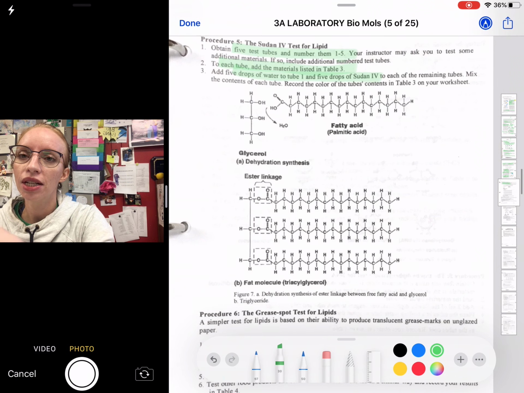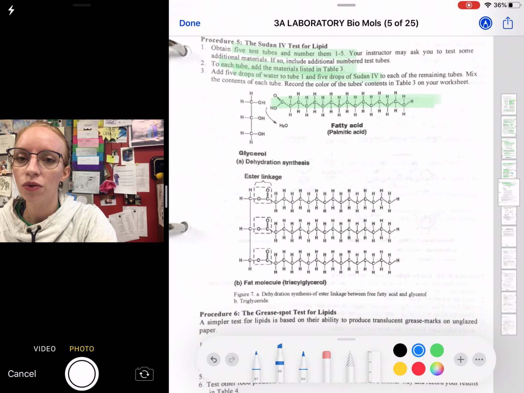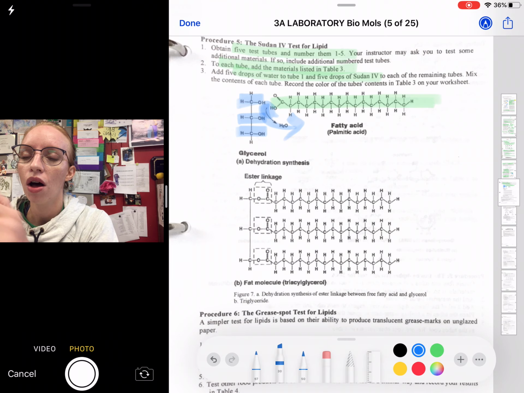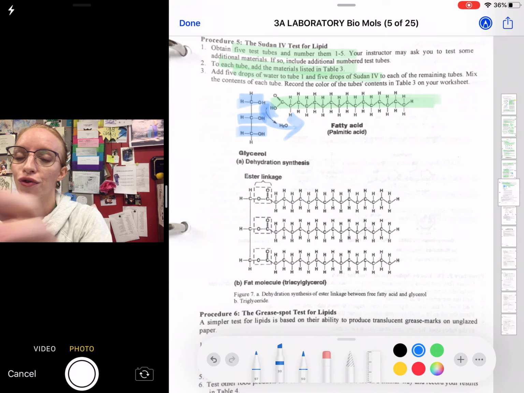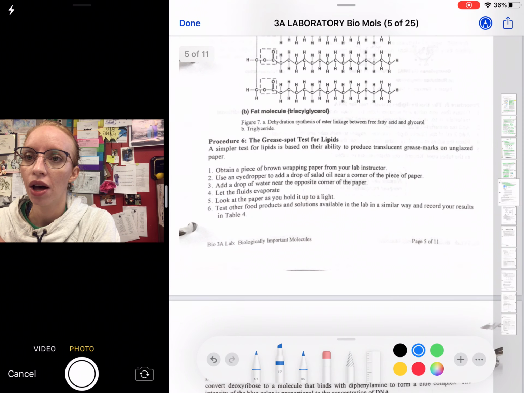Here's an example of the ester bond I was talking about. Here's your long chain fatty acid, just carbons and hydrogens. This is where it would make your bond. There's an OH and a hydrogen. Every time you see that, water probably comes off, and then it can join. There are actually 3 locations on the glycerol, 1, 2, 3, so you can get a triglyceride, which you might have heard about for a lipid.